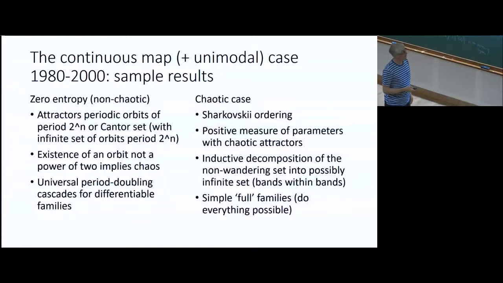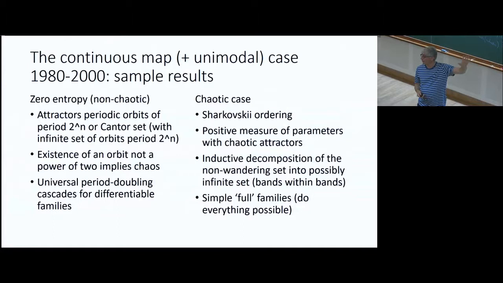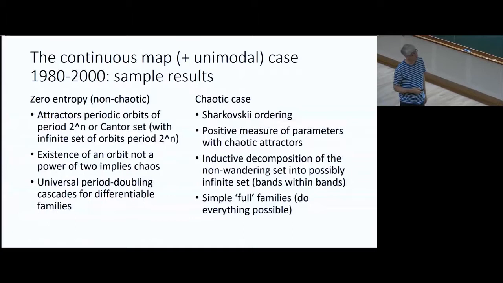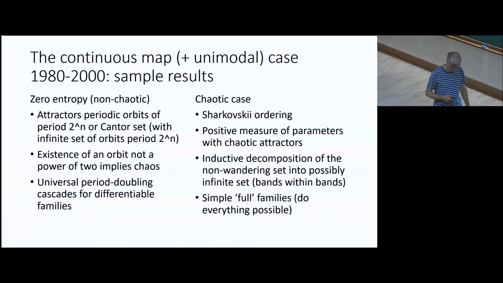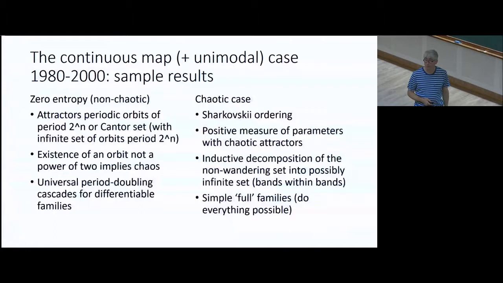But this, if you like, is a challenge. In the piecewise smooth case, what's the equivalent? So what do we know? The Sharkovsky ordering. There are some very nice papers with Misiurewicz, Alsedà, Llibre, and people like that, that look at the Sharkovsky ordering for piecewise monotonic maps. And there are things you can say. It's not trivial. If you don't know what the Sharkovsky order is, I'll come back to that in a second. Attractors, periodic orbits, what are the sets of periods?